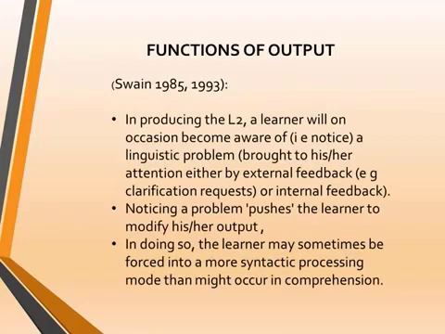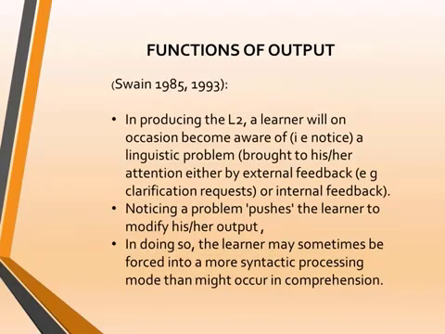It is well documented that output has three main functions. In a foundational work developed by Swain, these three functions are very well detailed. The first one being the fact that the student will notice, that is, become aware of a linguistic problem as he or she is using the language. So in consequence, noticing the problem will push the learner to modify his or her output. And finally, by doing so, the learner may sometimes be forced into a more syntactic processing mode than might occur in comprehension, which means that the processing of language and the acquisition of language goes deeper when there is output.